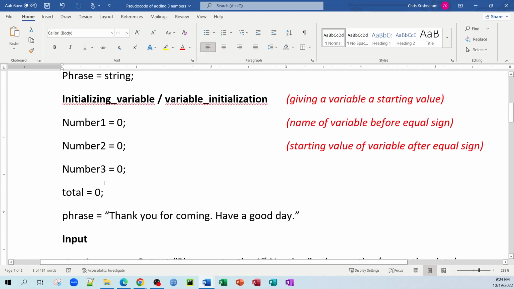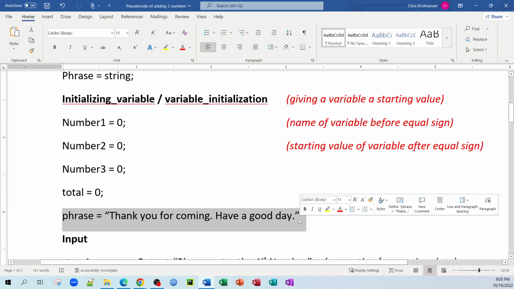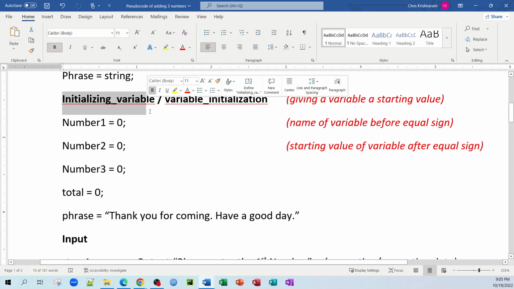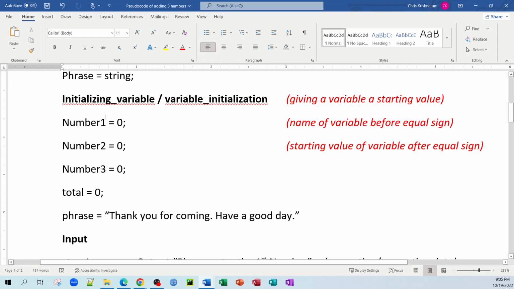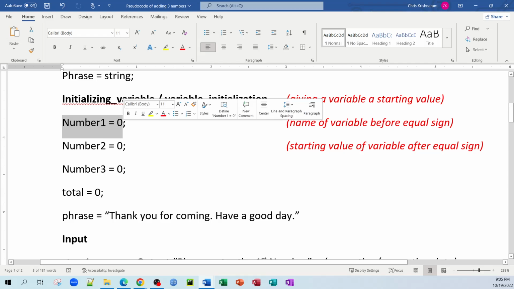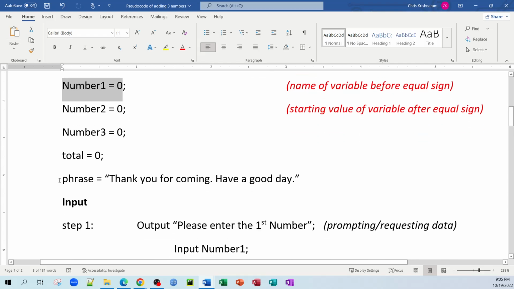Alright, so I have an example of declaring a string. Not declaring, initializing a string. Remember, initializing basically means to give a variable a starting value, what you wanted to start off with. So for instance, doing that for numbers kind of makes sense. You might want it to start off with a specific number. Now, you can do that for a string, you can do that for a character also. So this is how you would actually do that.